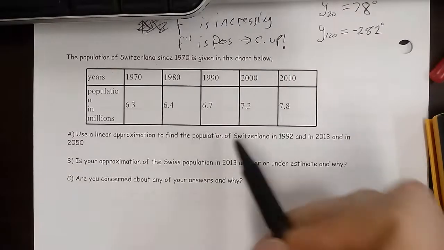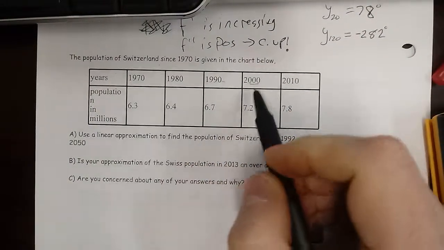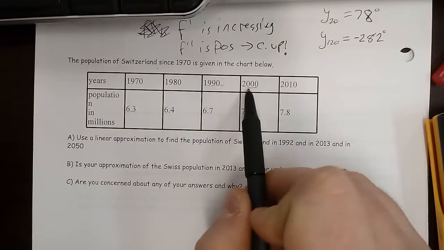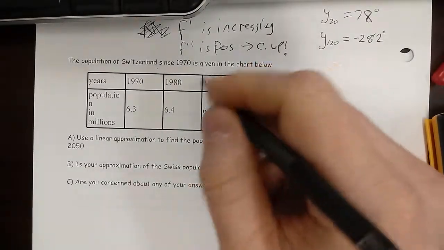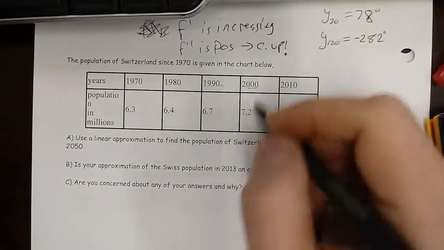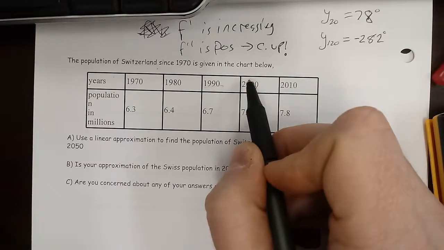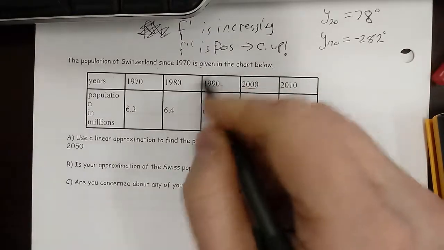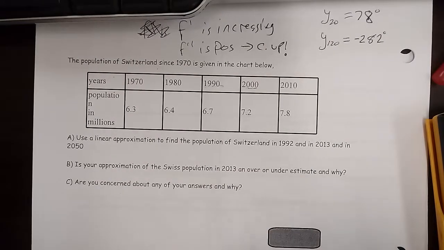Specifically, 1992, that's between these 2 years, right? So we're actually going to want to use, which of these years is it closer to? Basically, we're either going to want to find a tangent line at 1990 or at 2000. So 1990 and travel up to 92, or at 2000 and travel back to 92. But 1990 is closer to 1992.